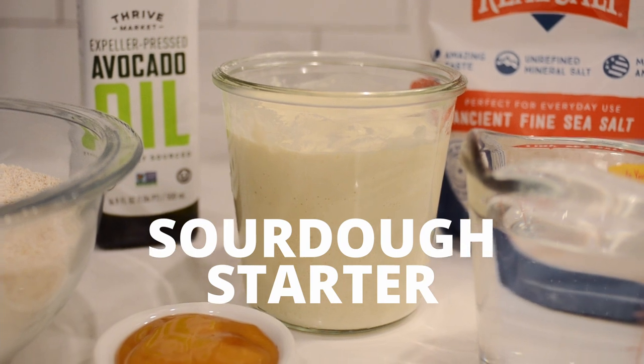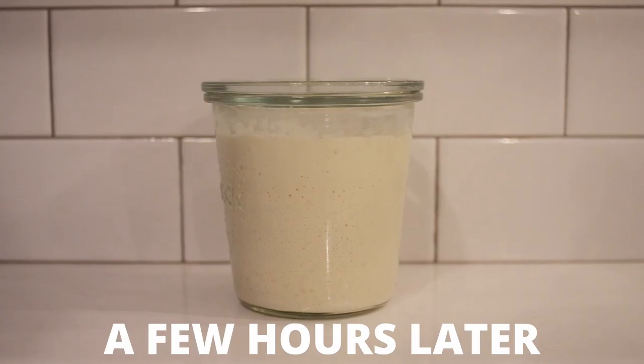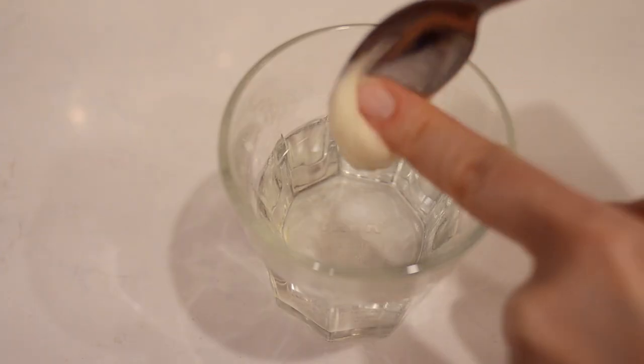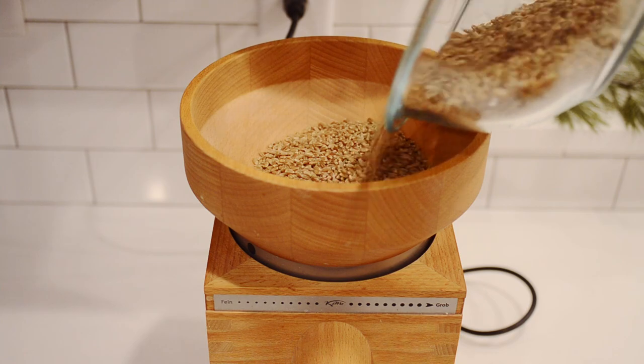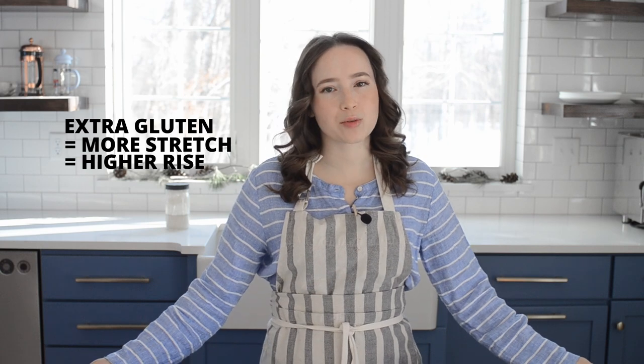Here's everything that you'll need. One cup or 220 grams of active sourdough starter. An active starter is one that has been fed about 4 to 12 hours previously, has doubled in volume, is active and bubbly, and passes the float test. You'll also need 400 grams of whole wheat flour. I like to grind my flour right before making my bread because whole wheat flour tends to deteriorate pretty quickly after it's ground. If you purchase your whole wheat flour pre-ground, make sure to put it in the freezer or the refrigerator when you get home. For this recipe, I make sure to use a hard wheat variety since it's higher in gluten than a soft wheat. You need that extra gluten content to make a nice stretchy dough, which will help the bread to rise higher.